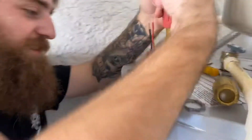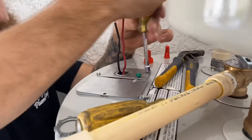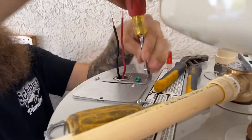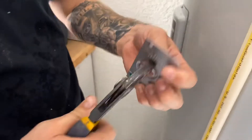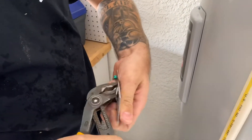Take this little plate off right here. You've got three screws usually — one on that plate, two on the other plate. And then that little green screw right there is actually the ground. Don't drop your screws. So once you get this plate, take some channel locks like this.